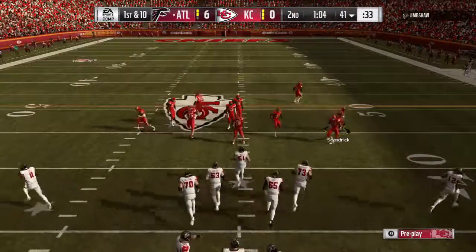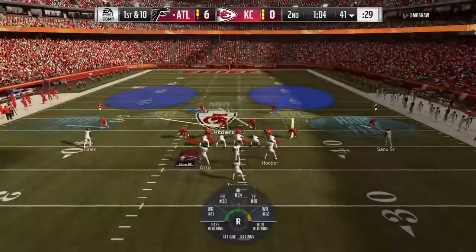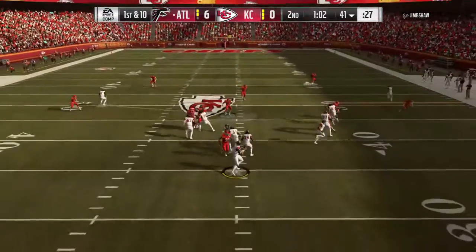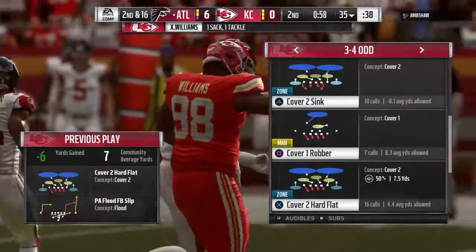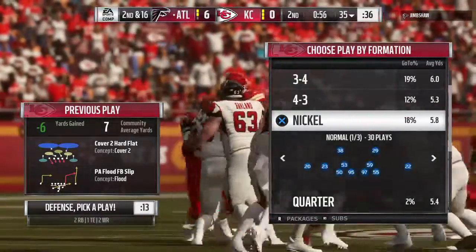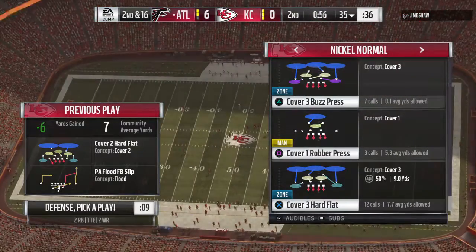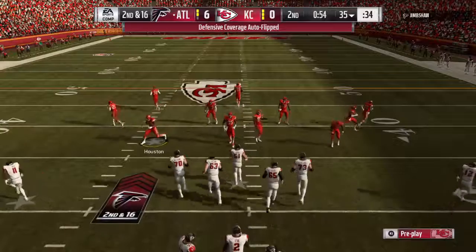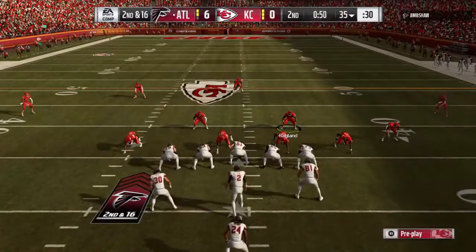Very good starting field position for the Falcons offense as they come up 1st and 10. Now Ryan. And he's taken down. A Chiefs sack. Defense went 3-4. They got some push from the inside. And this is something in a 3-4 you don't normally get because the nose tackle who got the sack, he's usually responsible or ends up getting double-teamed and sometimes triple-teamed. How about him working his way back and putting the big guy on the ground?